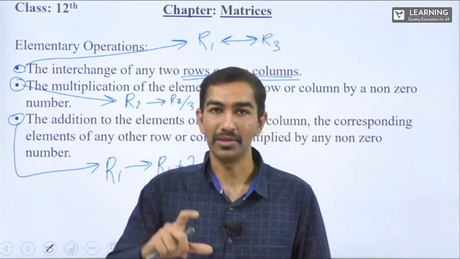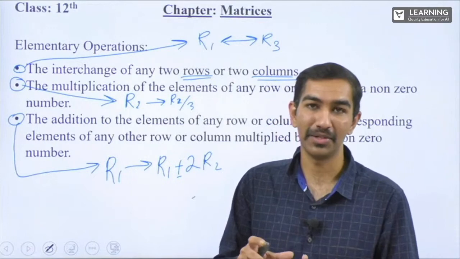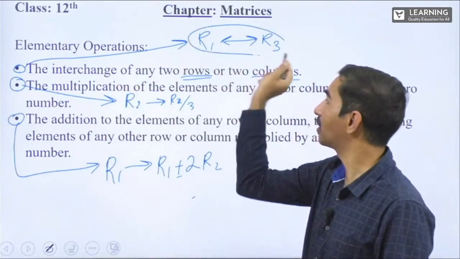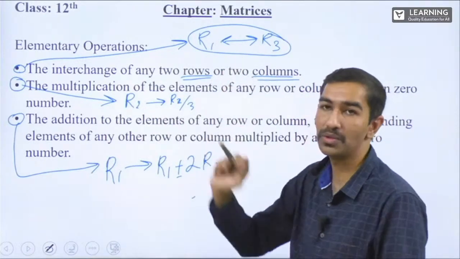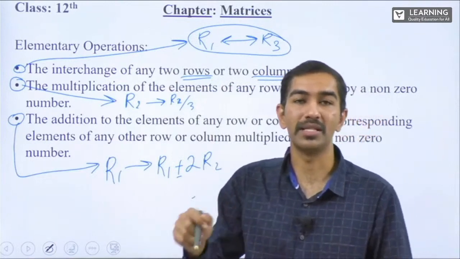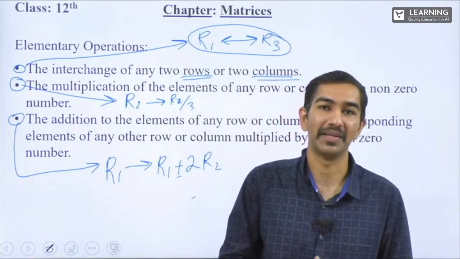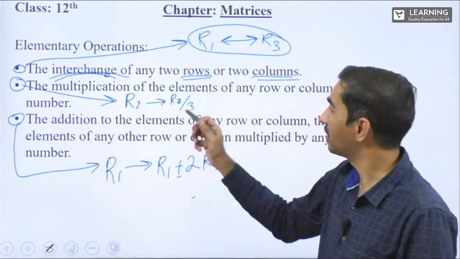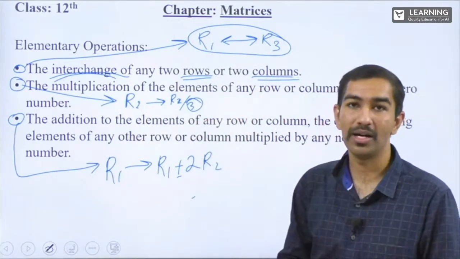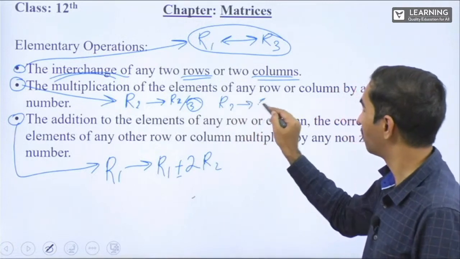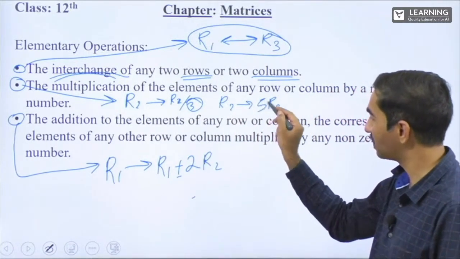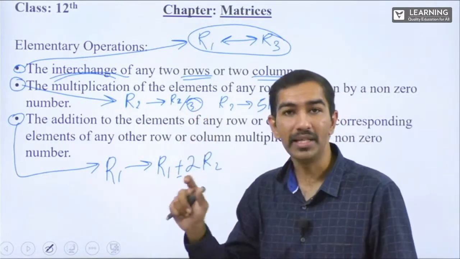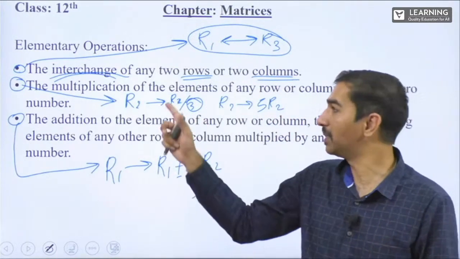To understand getting the inverse of matrix A using elementary row operations, these are the different types of row operations. The very first one is interchanging the columns or rows. I have written it with respect to rows here, but it can also be columns, so C1 interchanged with C3 or C2 interchanged with C1. The second one is scalar multiplication of the elements. So R2 by 3, or sometimes we can write R2 is equal to 5R2, where 5 is multiplied to each and every element of row 2, and 3 is divided into each and every element of row 2.